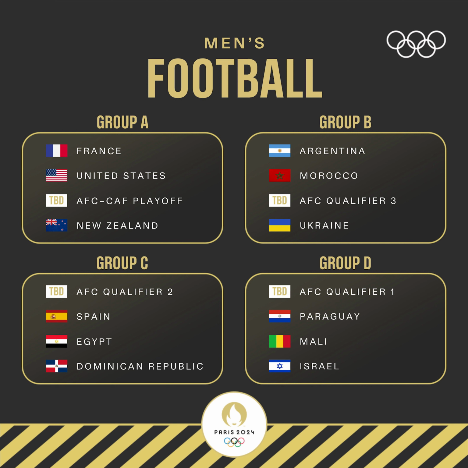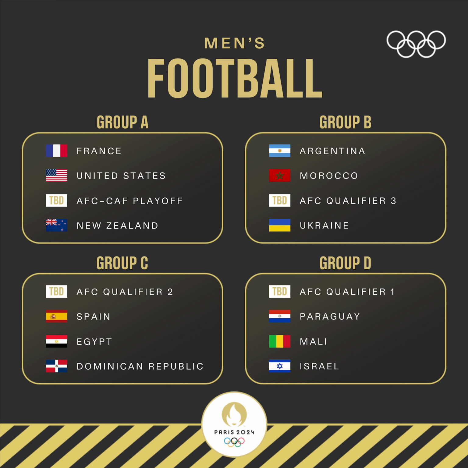We flip it over to the men's side. We have the groups that are here. So in Group A, you have France, the US, the AFC CAF playoff winner, and New Zealand. That's Group A, a solid group. The hosts, again, the US, looking like they could have a formal side, speaking from a CONCACAF perspective. Group B, you have Argentina, Morocco, Ukraine, and the third AFC team. So the Asian teams who are doing qualifiers right now. So we'll find that out in a little bit.